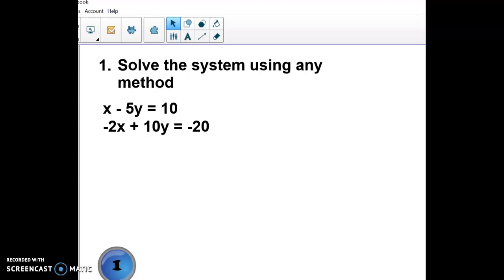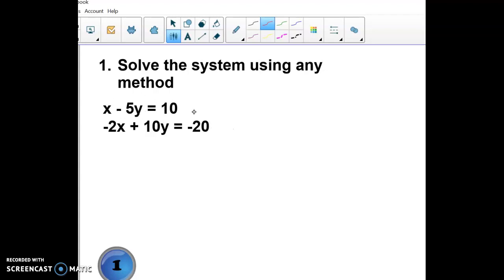So first one, again, pause the video, try it. Hopefully at this point you have a pretty good grasp of the different methods and stuff. On the test, you can pick whatever method you want, except there is one where I think you have to graph, but otherwise you can pick. So we'll do one graph one here in a second, but for this one you can pick. Okay, so you could actually use substitution pretty easily.